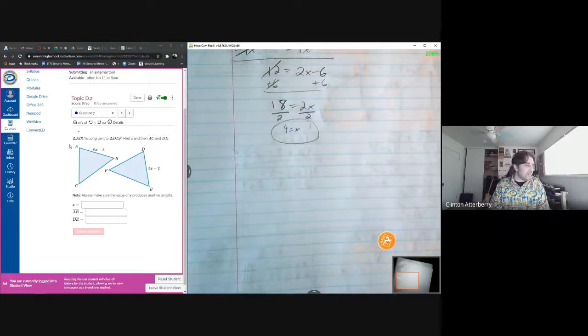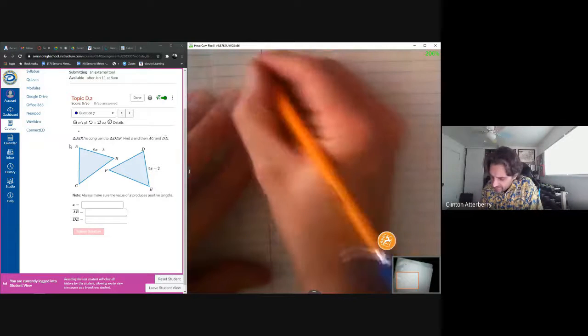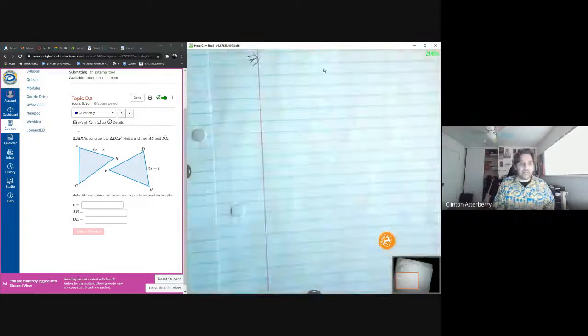Okay, so once again, the shortcut, I'm pretty sure, because there's not a lot of information given, it's going to be, for question 7, 6x minus 3 is going to have to equal 5x plus 2. That's kind of like that math student shortcut brain that I'm thinking of right now. So I'm going to go ahead and write this out as number 7. Let's zoom out a little bit.